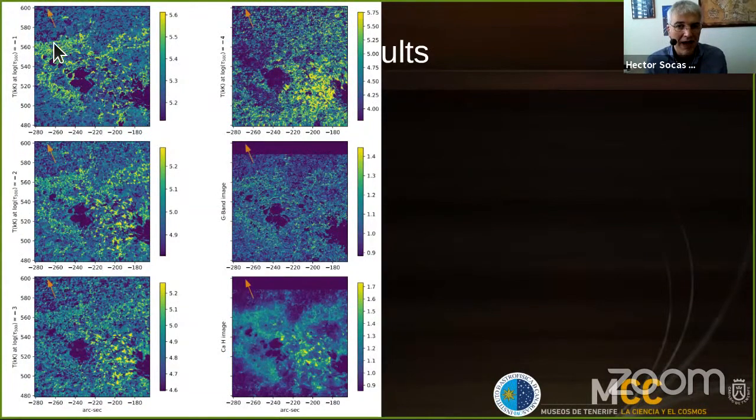And what you can see here are maps of the temperature at different layers. So this is log tau -1, -2, -3, and -4. And this is compared to Hinode's narrowband images in the G band and in the calcium H line. These are also images that Hinode produces routinely. And I think this is the first time that there are such high resolution, large field of view images of the temperature in the upper photosphere. I think this has been done before only on a pixel by pixel basis, but not on these large maps.